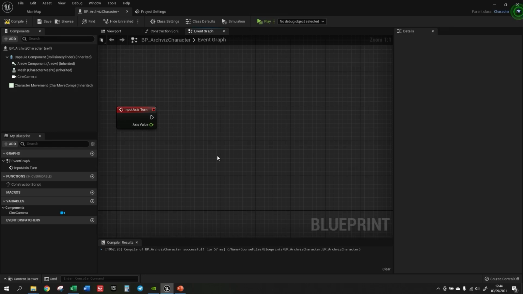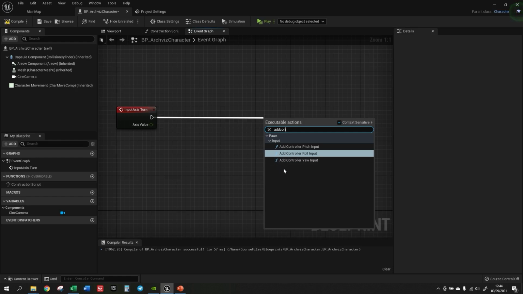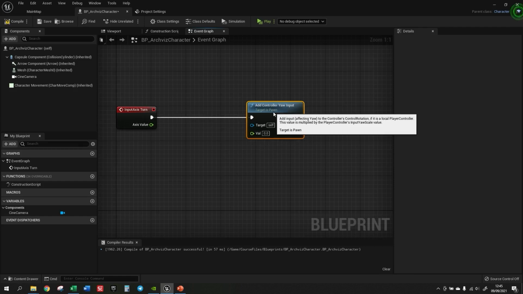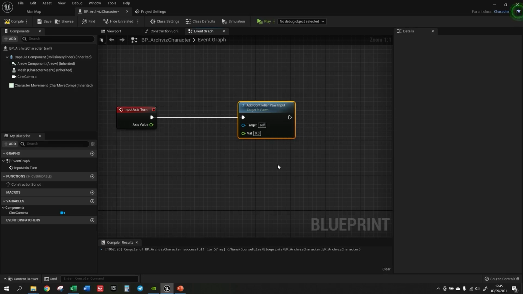Well, we need then to control the character, don't we? So we already have a preset node called add controller. So let's add this in. Okay, so it already understands that we want to be using the direction of yaw, which correlates to the X axis. So that's great. We need that. So that's going to give us the ability to control the movement. I don't need to tell it to get the reference of a camera and all of that, because this does exactly the same thing. So it's a lot easier doing it this way.